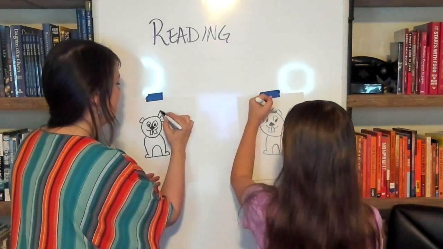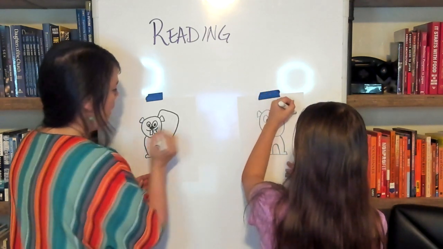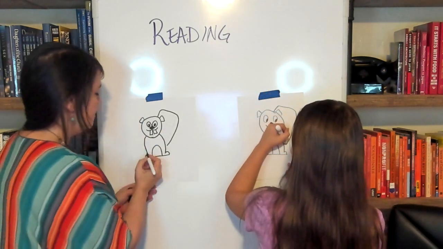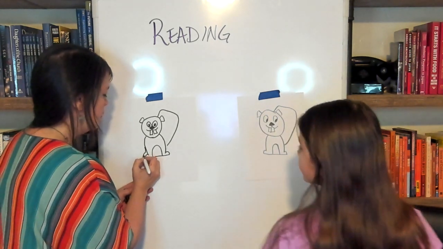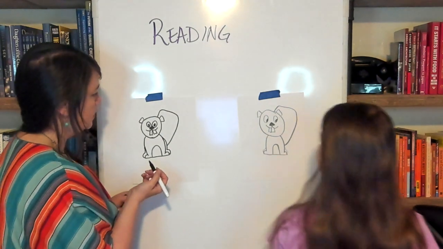This is the other big feature of a beaver, is this tail. We're going to start a little bit behind his head and then go, we're making it really exaggerated. That's his big beaver tail. If you want to put little feet, his back legs, you can. That's not necessary, but if you want to put it, you can.